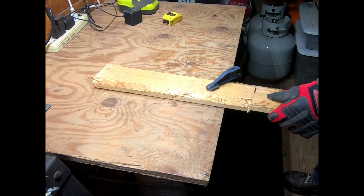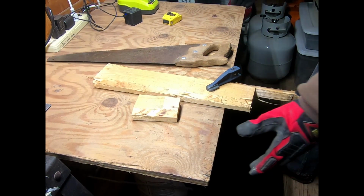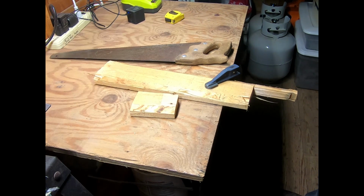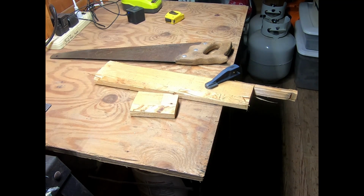Well, that's a moot point. Pallet wood. All right, now I got to do something different because I'm going to need to take this top off because I'm spending too much energy, effort, work holding that tabletop on as I try to saw this.